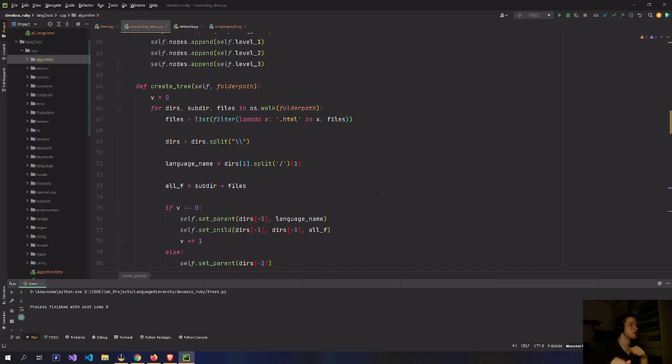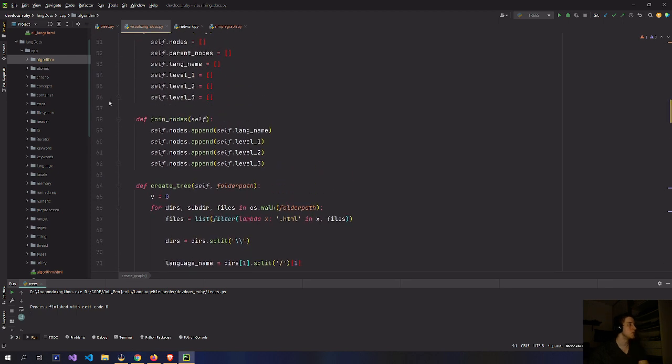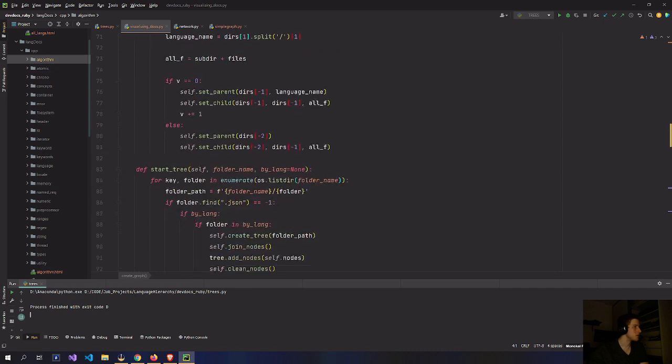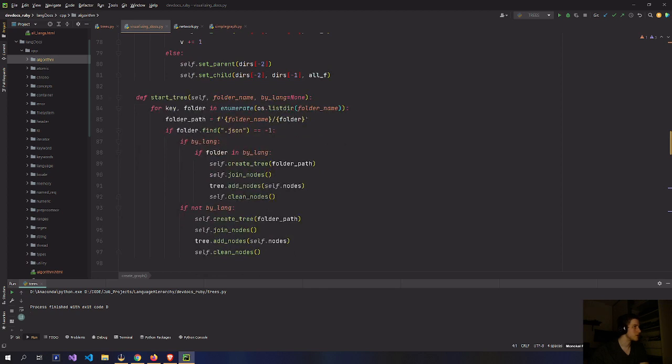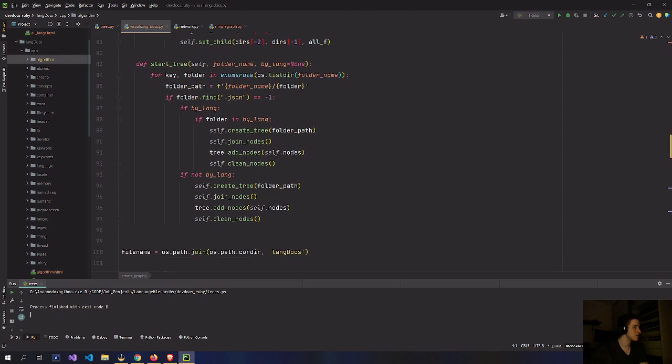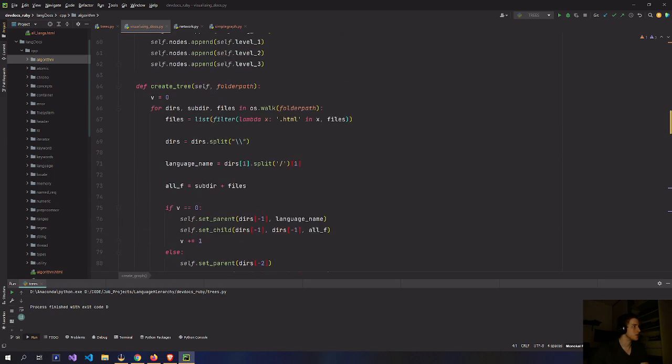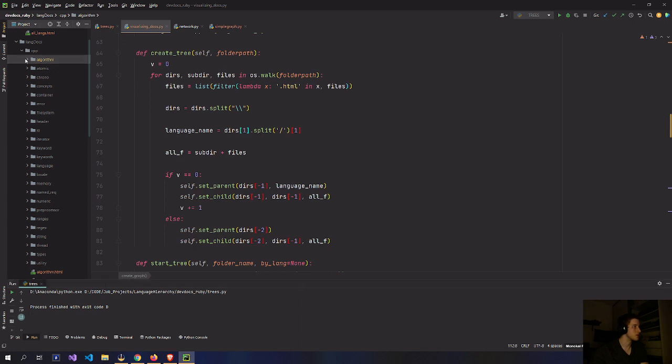So I think it might be actually easier to not use OS walk in the first place. Maybe if I could loop through each folder recursively, out of the main loop, which is this one that loops throughout the folders. I think I can keep this one, because then I'm gonna activate each function, each separate block for each one. So I think maybe here, in this create tree, I can create a recursive function. Yeah, maybe that's a better design actually.